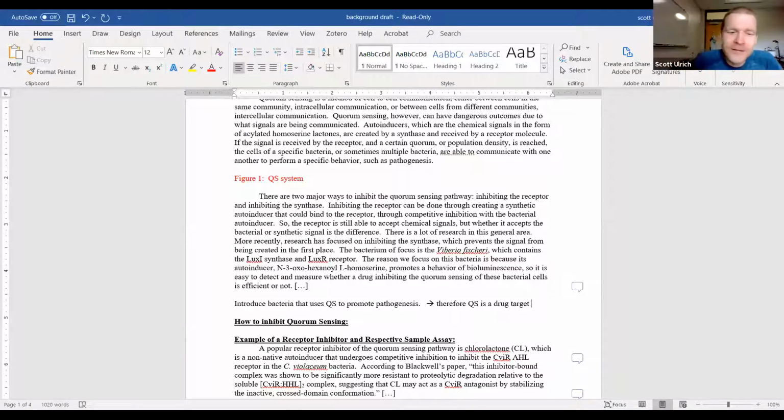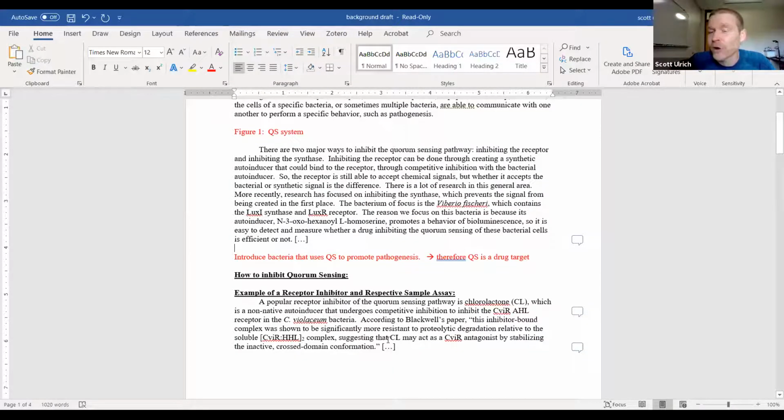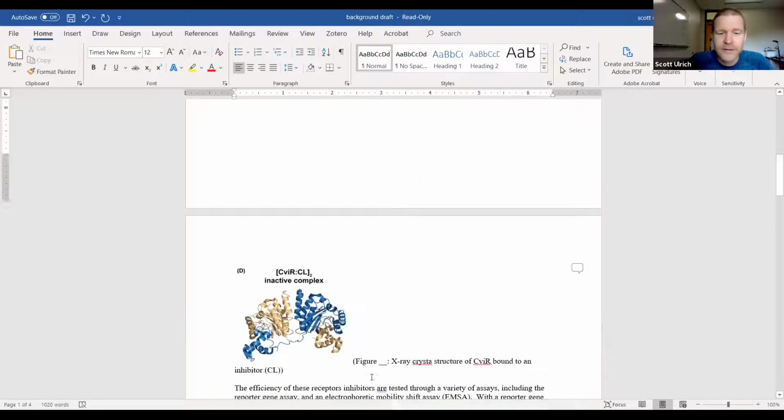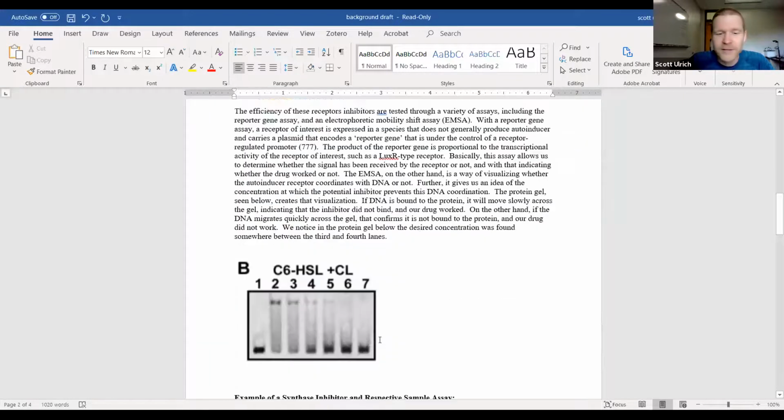So that is then the transition to really thinking about actual projects that we work on, right? Then it's like, oh, okay, so you want to inhibit this system. Here's an example. So that's why, to talk about inhibitors at all, you need to establish that it's a drug target. Then yes, talk about this. That's great in detail. This is very nice.